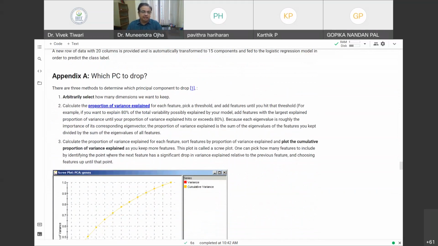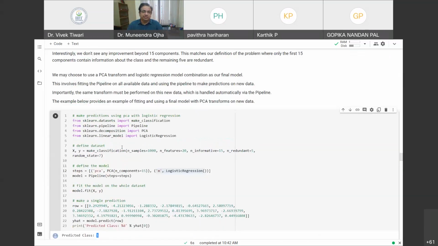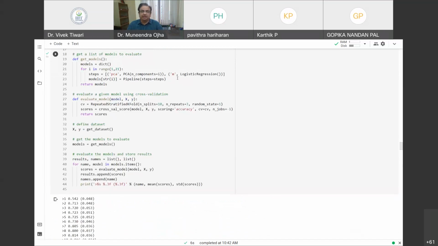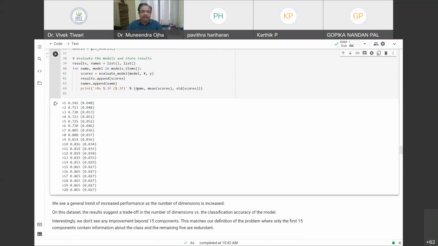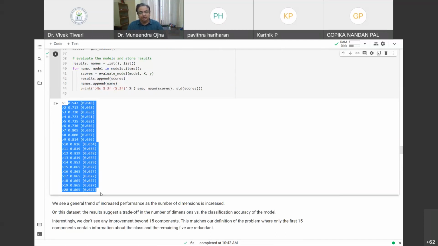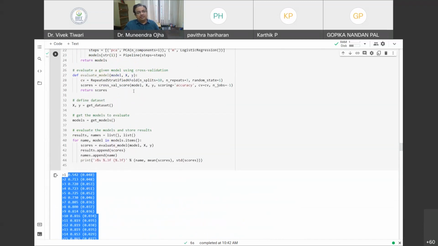Now, in this example, I want to talk about how we decide. Over here, we were very sure that we have 15 components which are useful, and the rest of them are redundant. And we showed you in this order that you perform this accuracy test and see which are useful and which are not useful. But in many scenarios this doesn't help, because you will have to run each and every accuracy test, and this takes too much time.